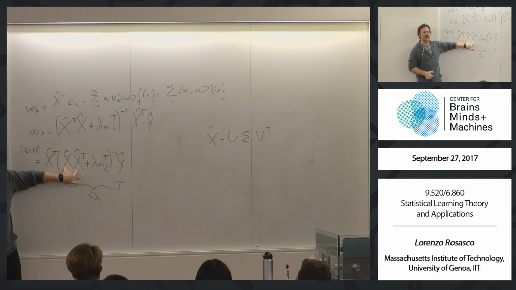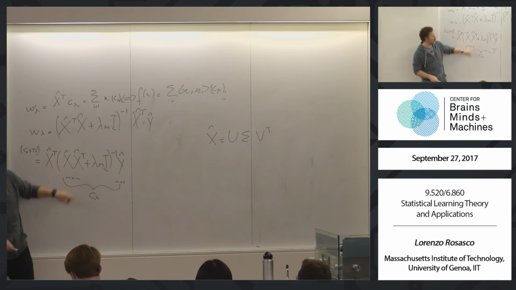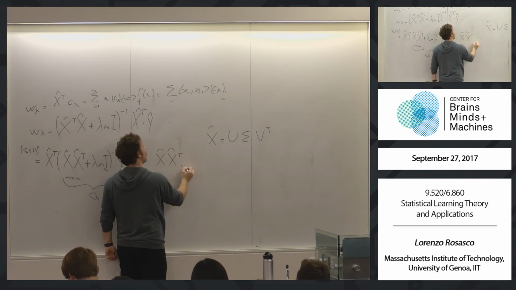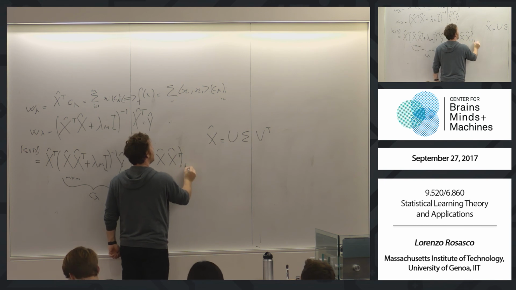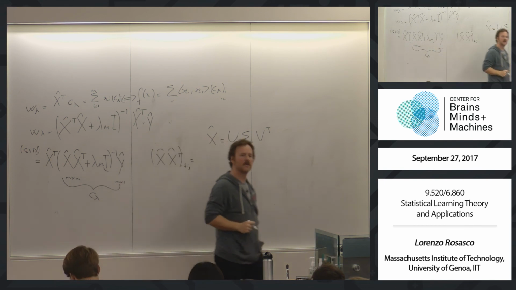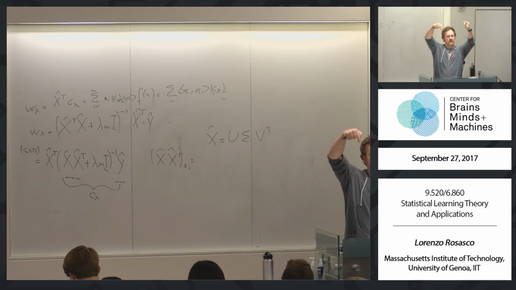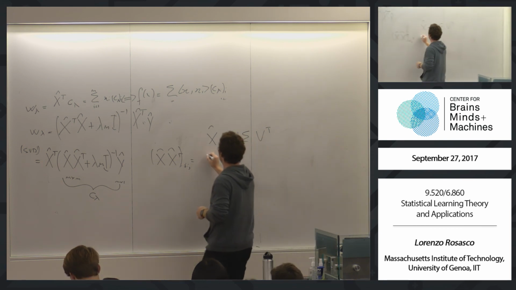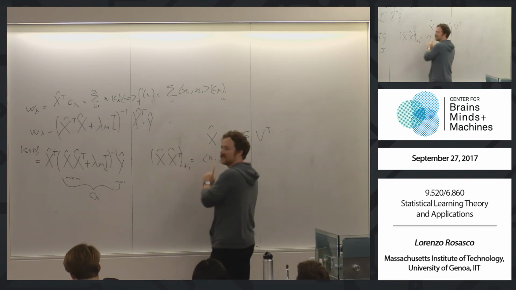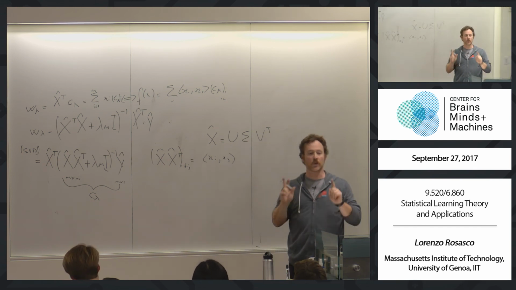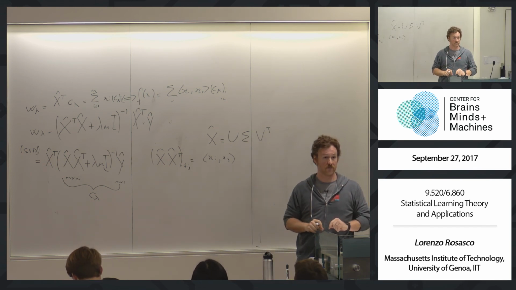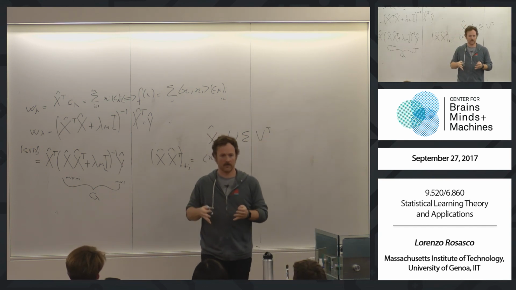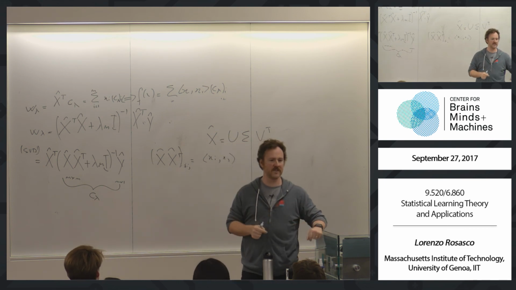What is this matrix? How does a single entry of this matrix look like? If I write down x transpose x, say entry ij, how does it look like? The first row times the second column. What is it? It's the inner product of xi and xj. And remember, these are the training set points. So that's actually the linear kernel between 2 points. This is what we call the empirical kernel matrix. It is the kernel matrix that I obtain by evaluating the kernel on the training set points in the linear case.